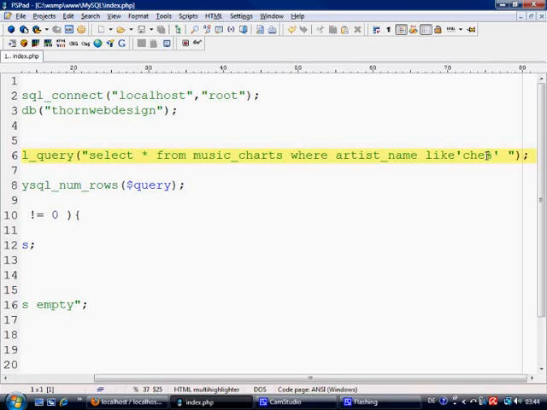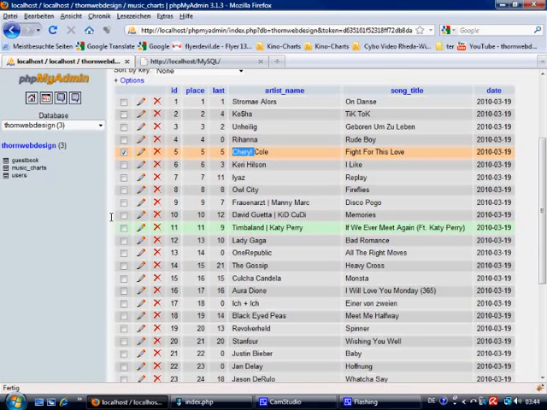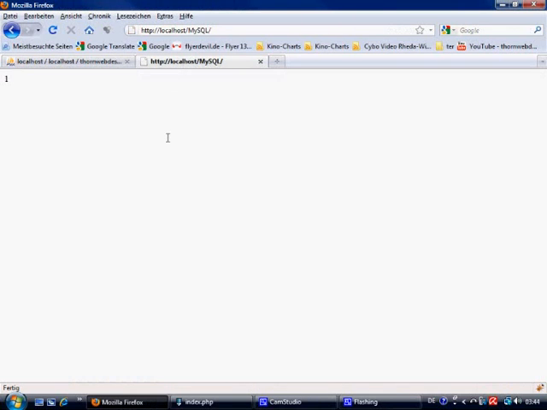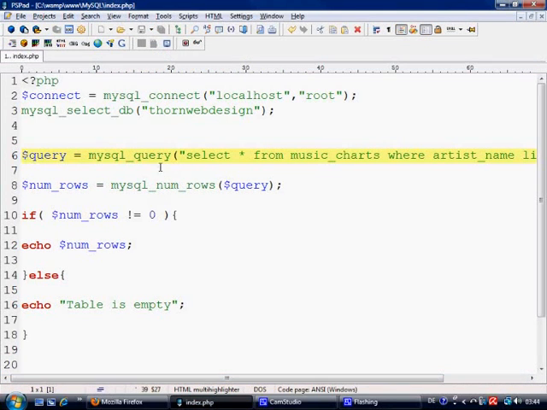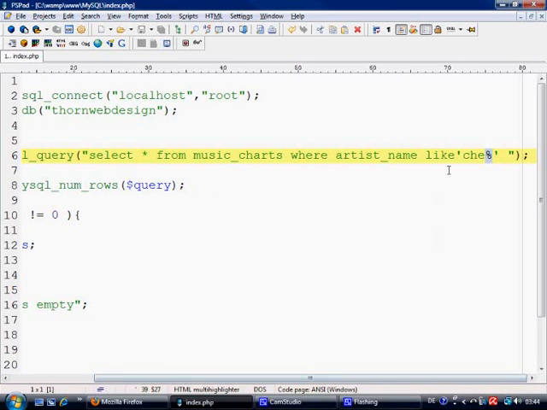It just says as long as it starts with CHE, what it ends with, I'm not really bothered. It's just a wildcard. So come back to here and refresh, and we get 1 still. That's basically saying, because it's echoing out 1, it means it's found 1 row which is like this.